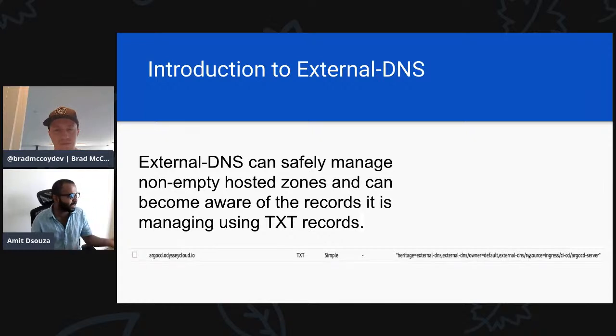So it can easily confuse the respective external DNS in your setup: oh, I own this record, no, I own this record, no, I own this record, kind of thing. So you would have to go and update those additional TXT records, or how they are supposed to get displayed, in order to ensure that they don't overwrite each other.